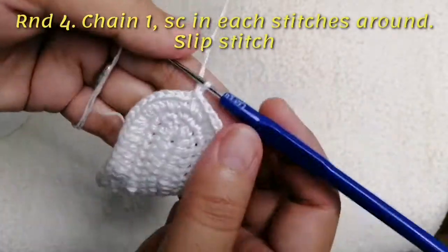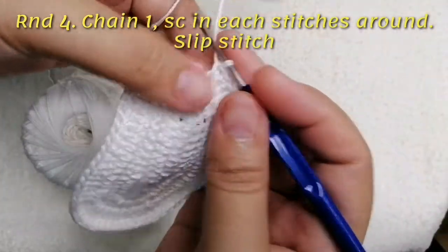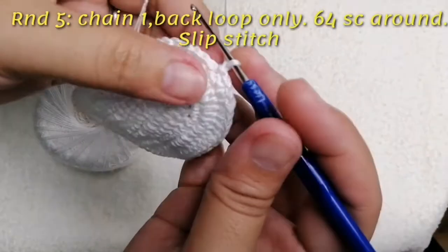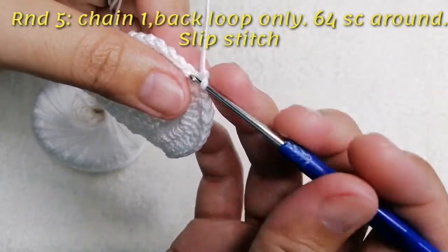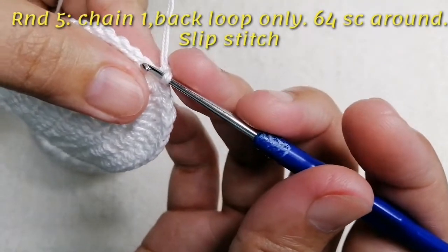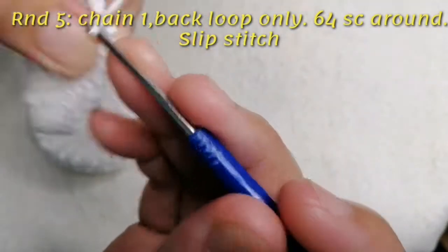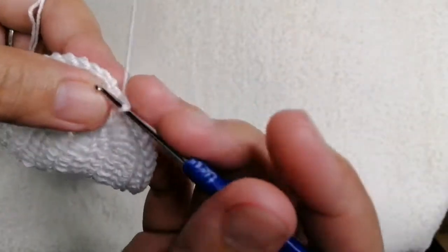Work chain one and work single crochet around. So I'm done with my single crochet around. You should have 64 single crochet. And then chain one. So chain one and work single crochet around again. Work into the back loop only. Okay, so this is the front loop and this is the back loop. Work into the back loop only. So single crochet again, the back loop only, single crochet around. And now slip stitch into the first chain.